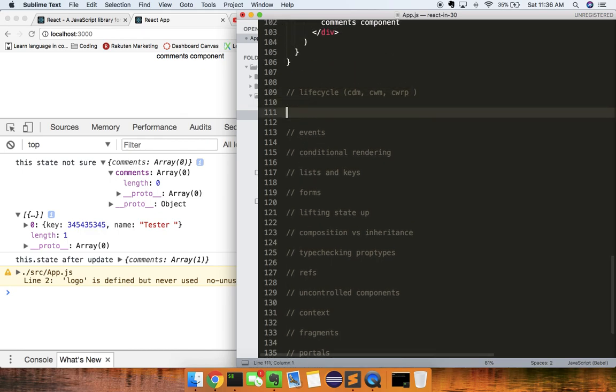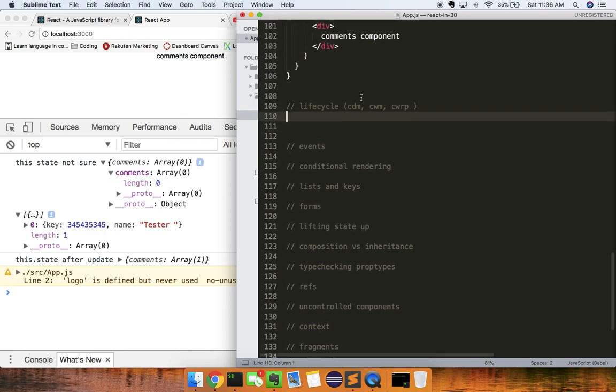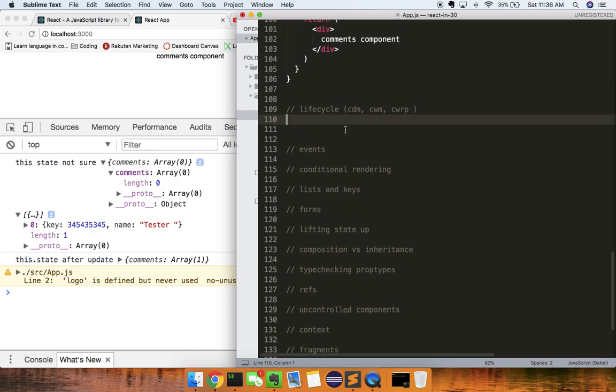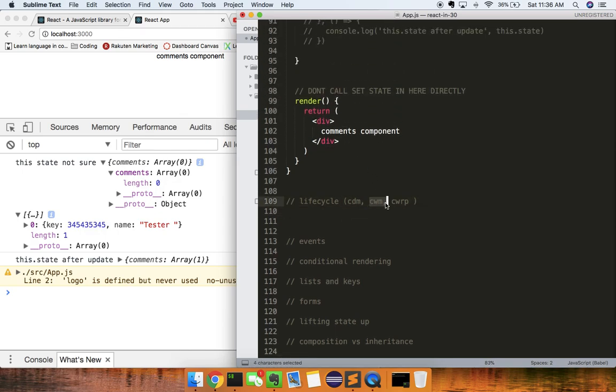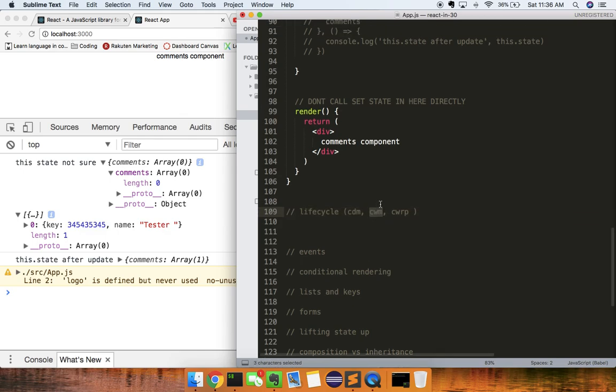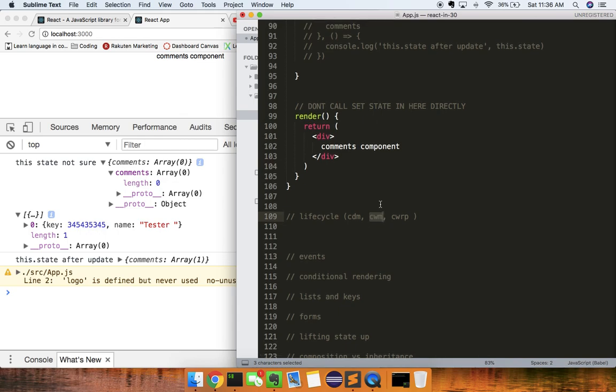Let's look at a few of these methods. I'm just going to explain them briefly. We looked at componentDidMount. We're going to look at componentWillMount a little bit. Basically the main difference is that you're not going to have guaranteed access to the DOM. Because it's not loaded, you're not going to get all of the possibilities if you wanted to integrate with something else or you need to operate on DOM nodes, etc.